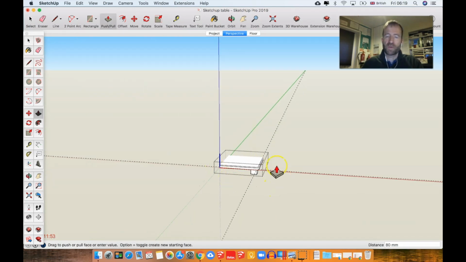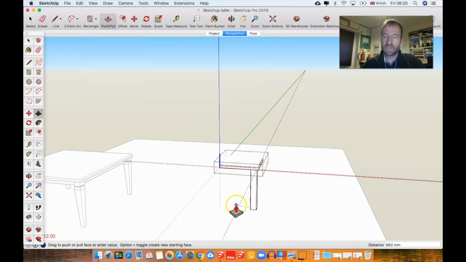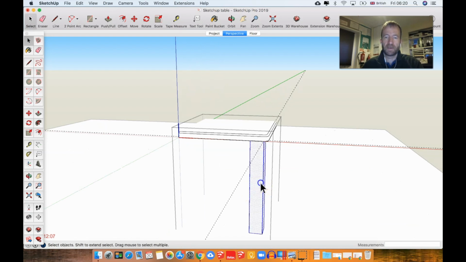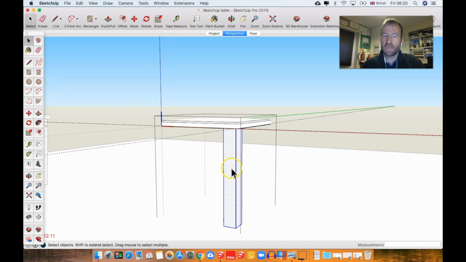And while you're in an operation, you can change your visibility settings. So I'm going to go to View, Component, Edit, uncheck Hide Rest of Model. So that just allows me to see the floor plane. And I'm going to make that leg, again, it may as well be a group. But at this sort of stage, you do have to have some awareness of the future implications of what you want to achieve. So you have to think about, do I want it to be a group or do I want it to be a component?